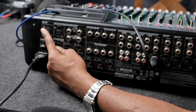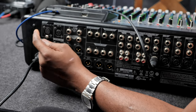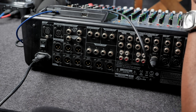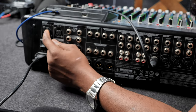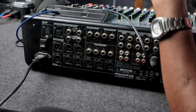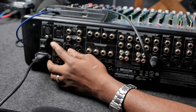Let me start from here. Here is a lamp. You can buy a lamp that you plug here that will light up the mixer. So if you are working in an area that is not well lit, this is where you want to put your lamp. It's a 4-pin, like XLR or pop pin. You plug it here, and you can search online and you get a lamp. It's just going to shine light on the mixer so that you know what you are doing.